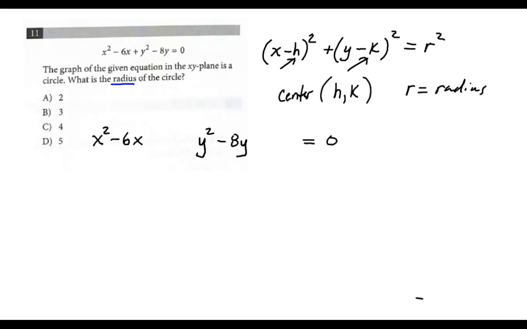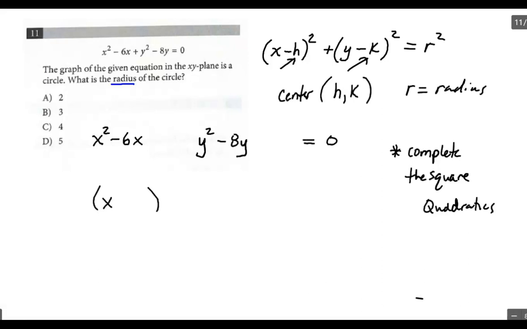What I'm about to use, you could look up in some other videos on completing the square. This kind of goes back to Algebra 2 and quadratics, so they're combining a lot of skills right here. But to complete the square, it works something like this. I want to get a perfect square. I want to have this come out to be x minus something squared, and I want this other one to come out to be y minus something squared, because then it'll be in the right format for a circle.